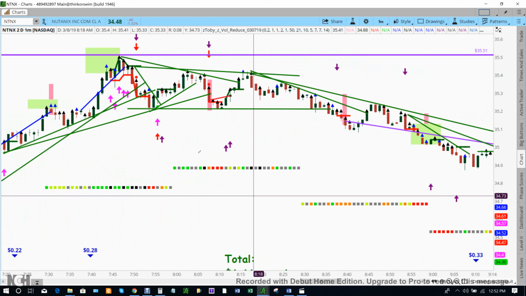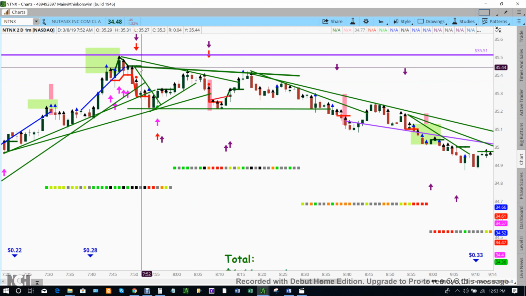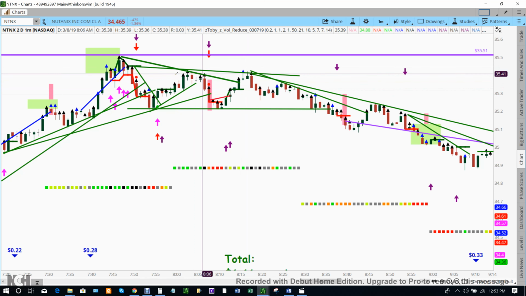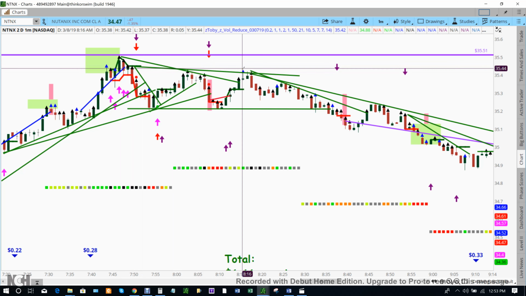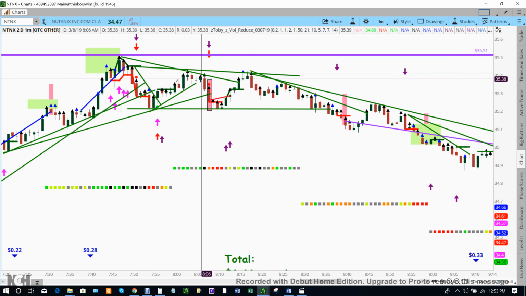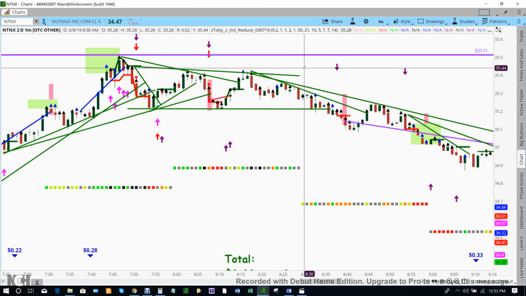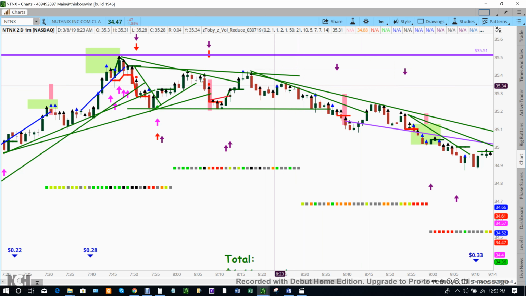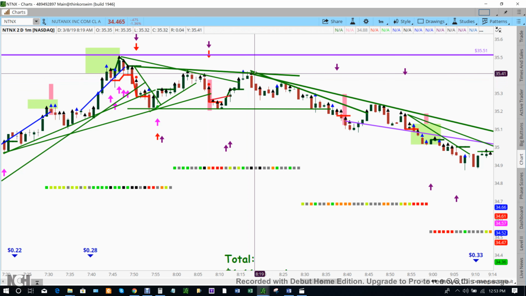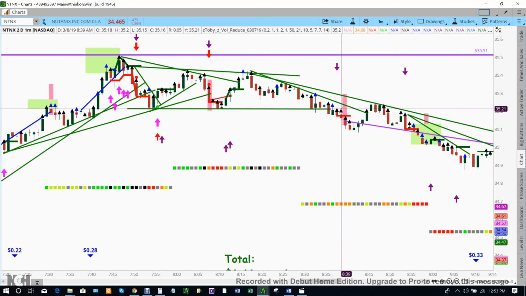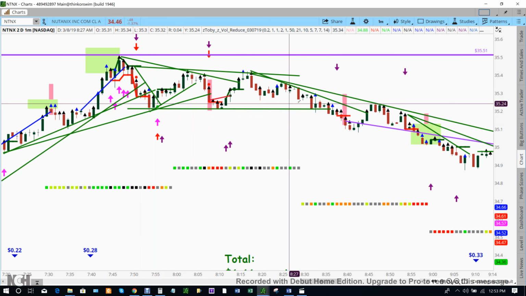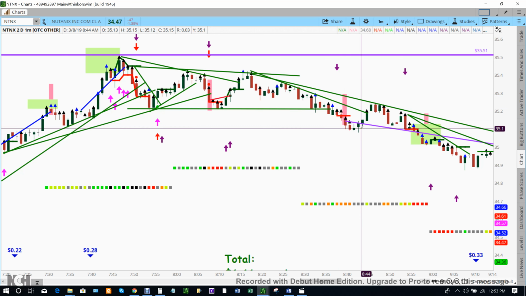And now it starts going down, and it's kind of going sideways, and then you can see the peaks. Here's a peak, here's a peak, here's a peak, and now it's starting down. So it's going sideways, and now it's finally breaking through. See this line here? The price broke through, so now I know I'm starting in a downtrend.